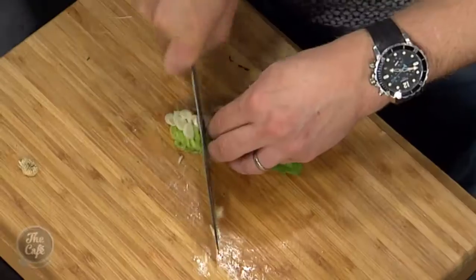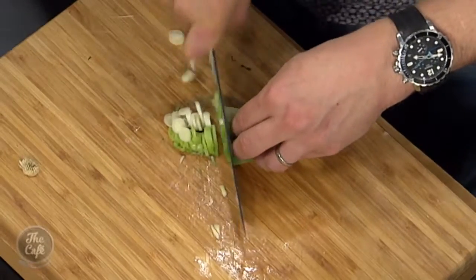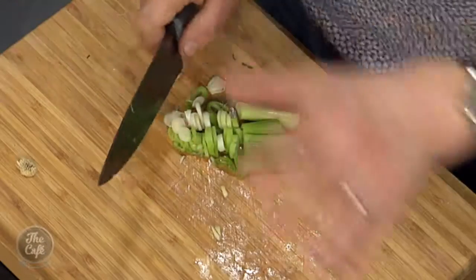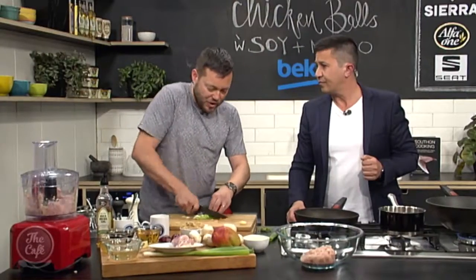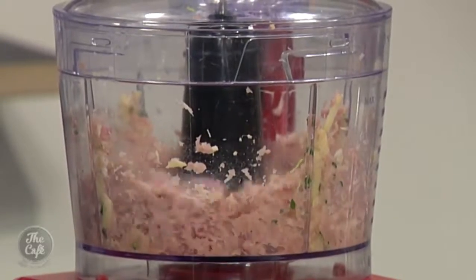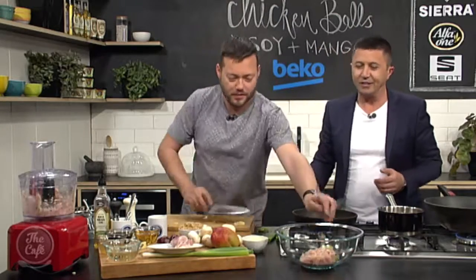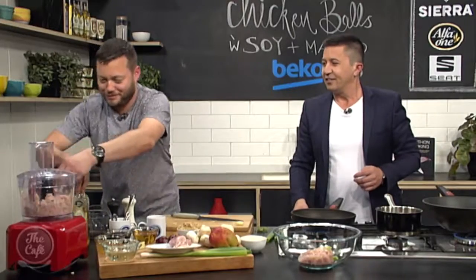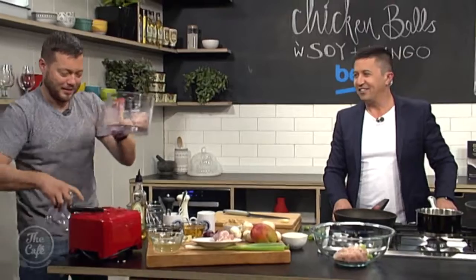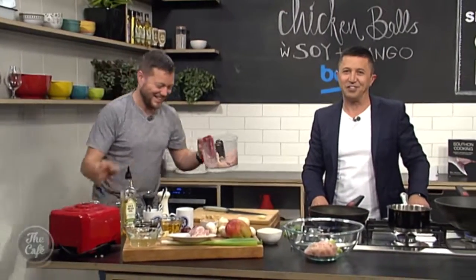Right, a little bit of spring onion. Yes. We're going to chop that up. Yep. So you can see it grinding down. And the reason why we do the thigh and the mince is we've got different texture. Okay. So we're not going to combine them together. Yes, we are going to combine them. Okay, sweet. Oh. Okay. Oh, that was noisy. Oh God! Oh, that was even noisier.